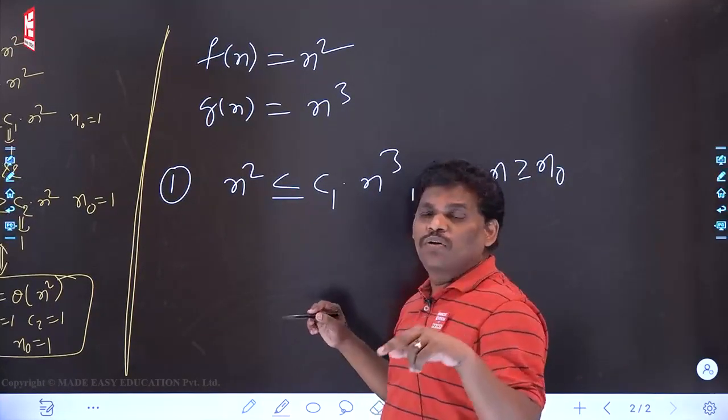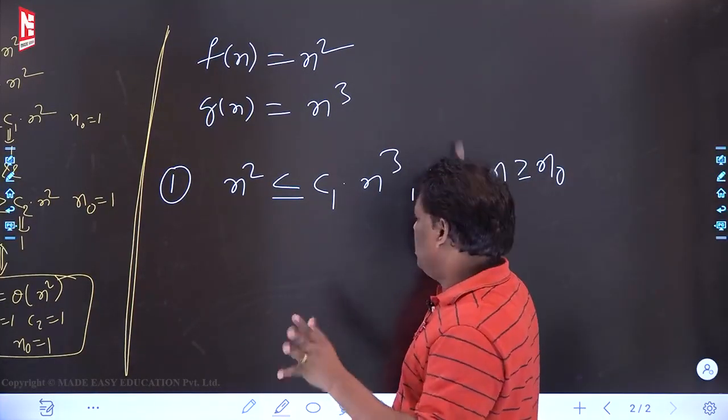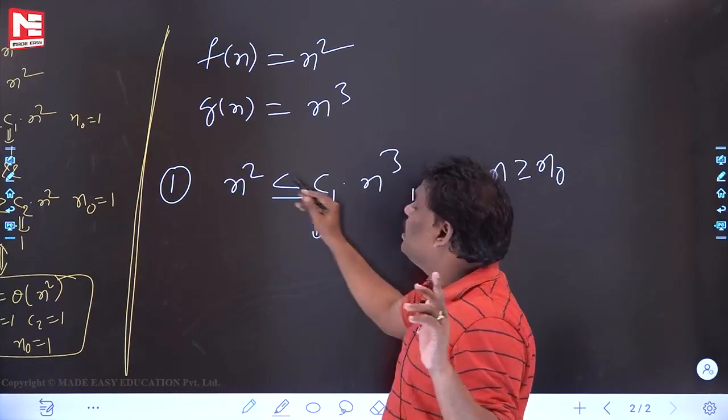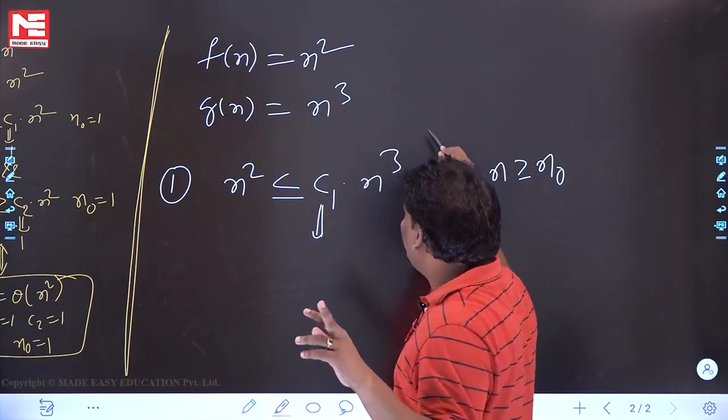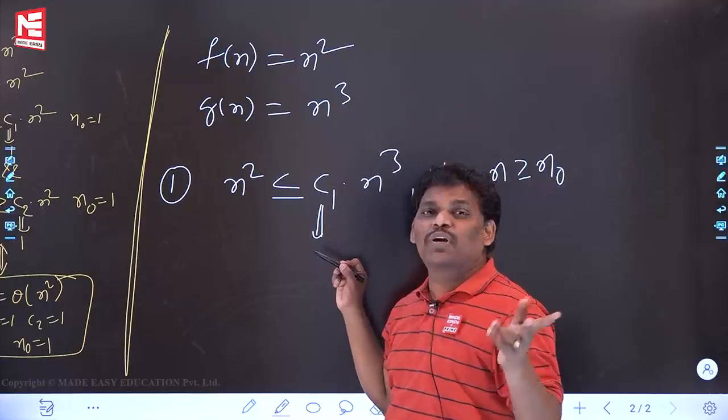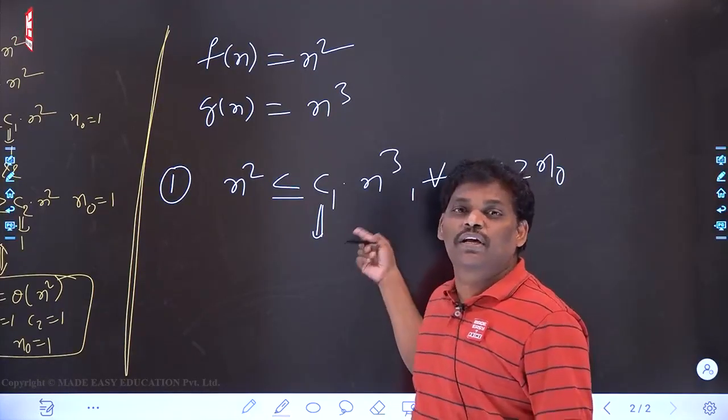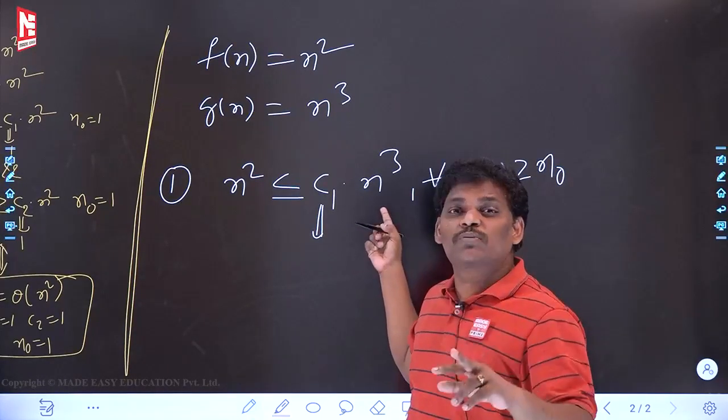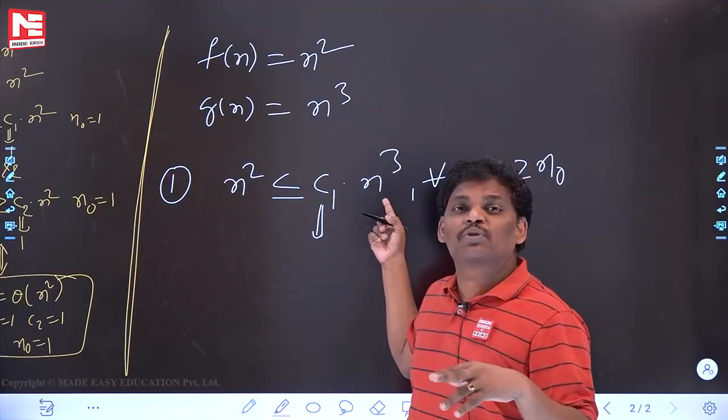What is the meaning of big O? You should prove right will be greater or equal. Everyone knows this one. It is the n square only, but here n square into n. Can you help me one small left and right? Who is bigger? Right bigger. Left and right, who is bigger? Right bigger. Can you say how many times bigger?